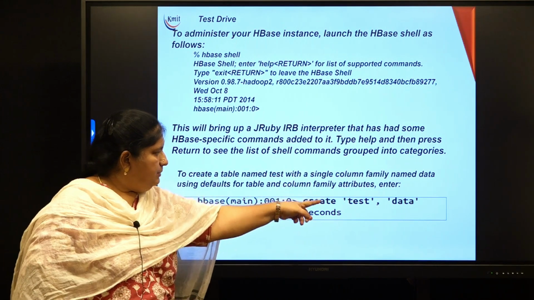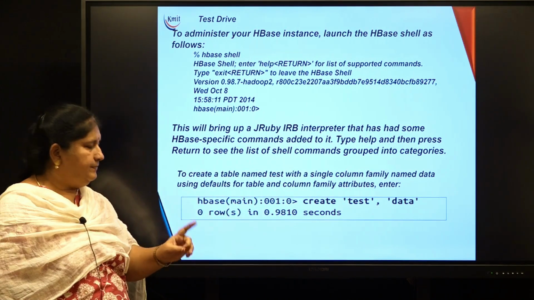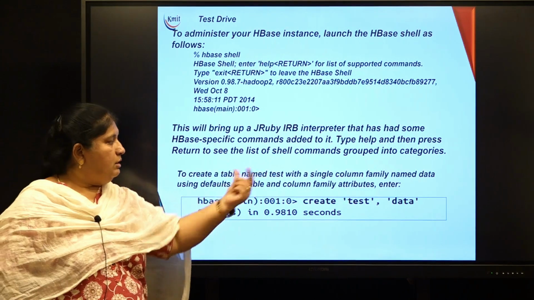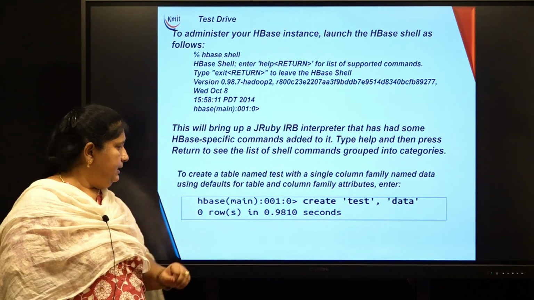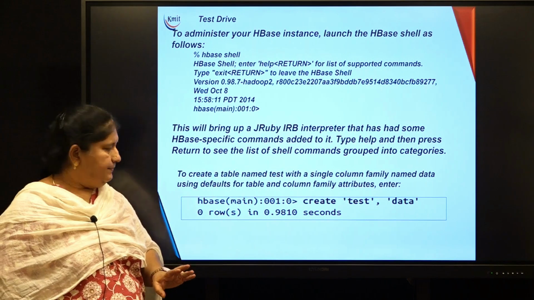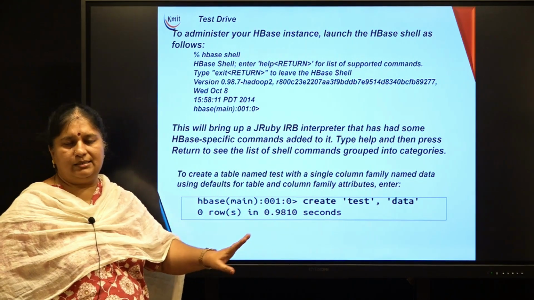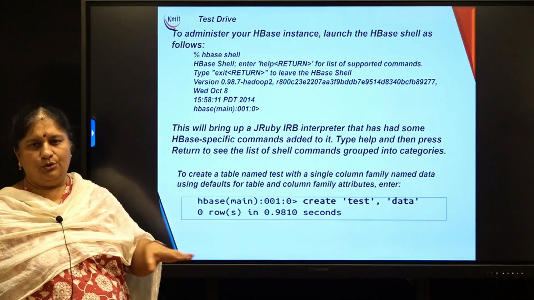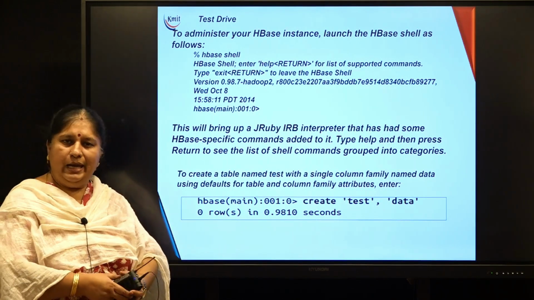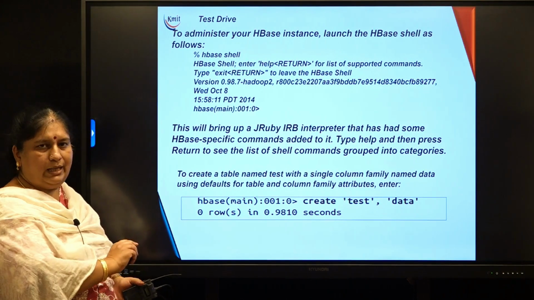What is the table name you want to create? Test, comma. What is the column family name you want to create? Data. Just press enter. 0 rows, and it has been created in so many seconds. Just like Hive, MySQL, it will show you the statistics of executing the command. It will create the table.